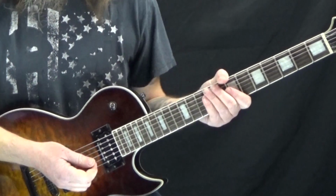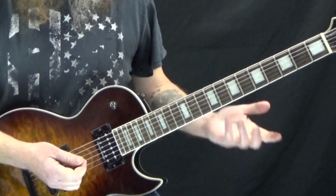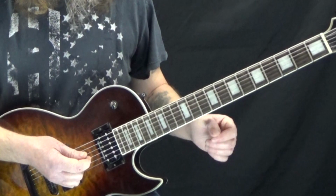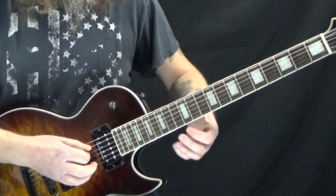Alright, so the very first one we're going to look at is the riff from Scar Tissue. For this, there's a couple of ways that you can play it. You can play it just with your fingers, or you can do it hybrid picking. That's how I play it.